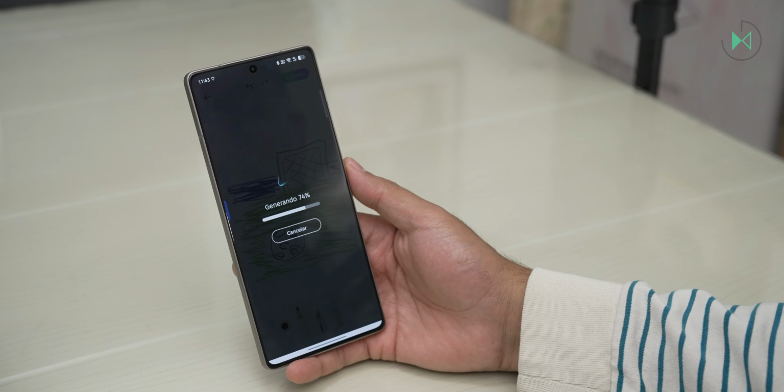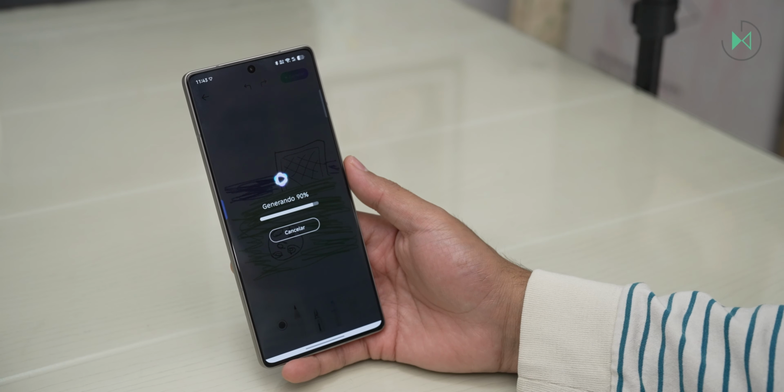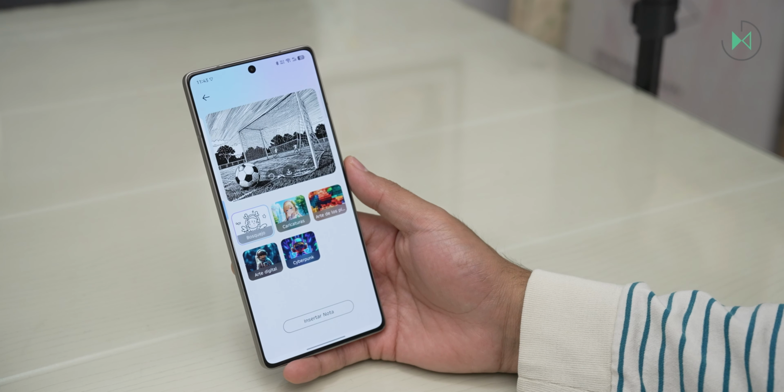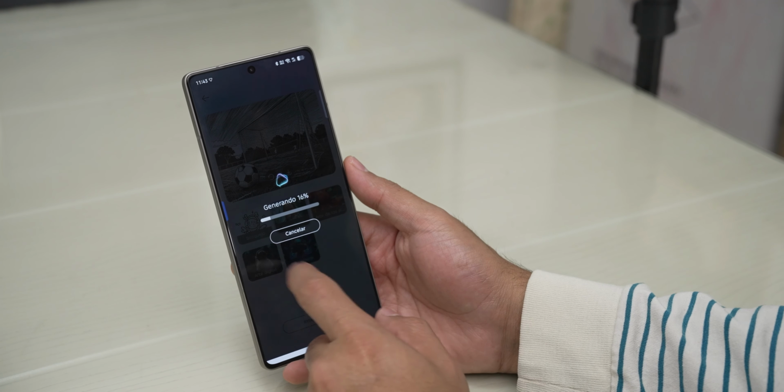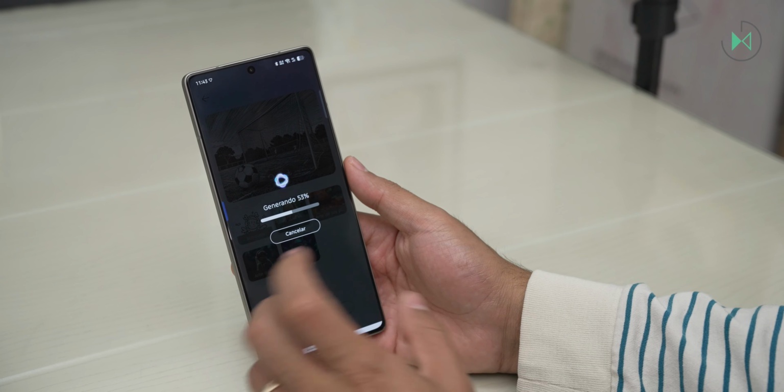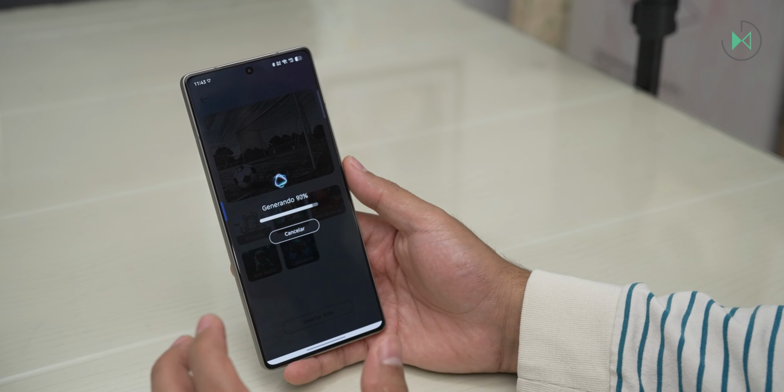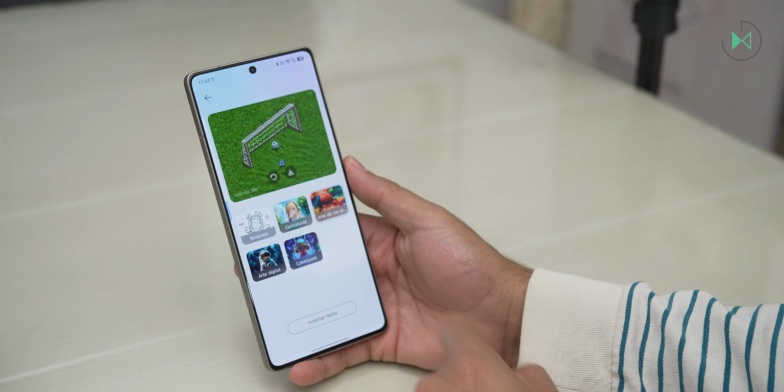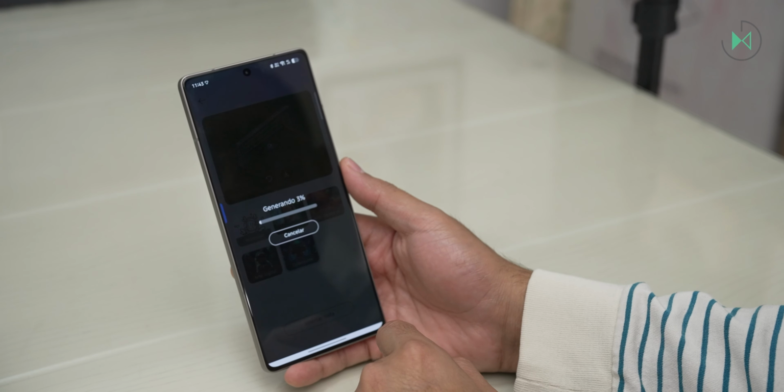The more detailed your drawing, the more advanced the outcome. He understood this and you can alter the style. Clearly, the change is abrupt between my drawing and the final result, but it's intriguing to have all these tools readily available without subscriptions or fees. It just includes an Infinix watermark.